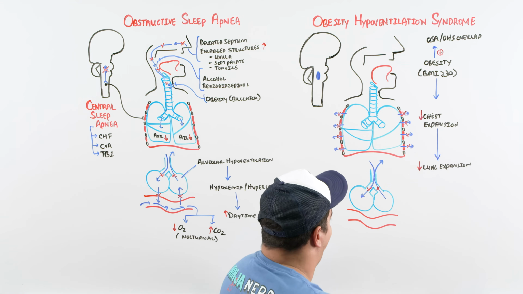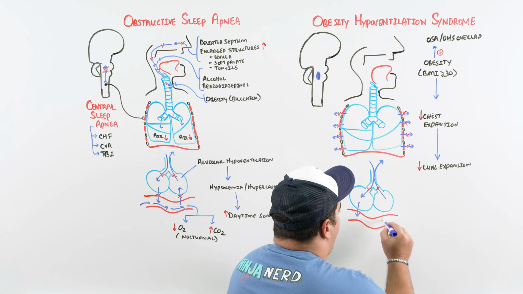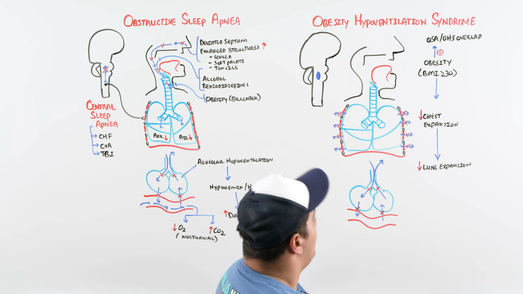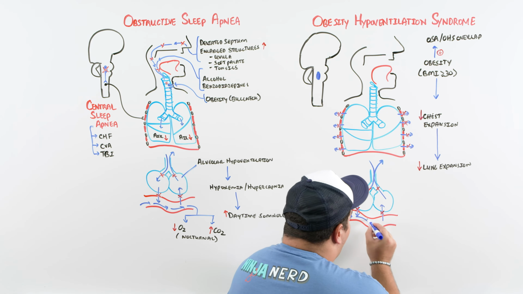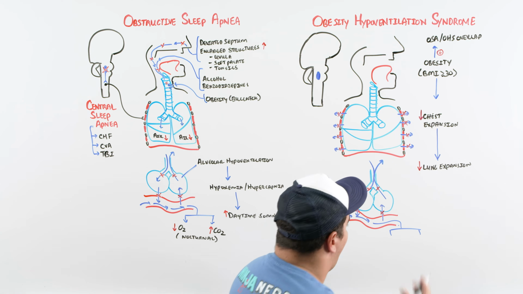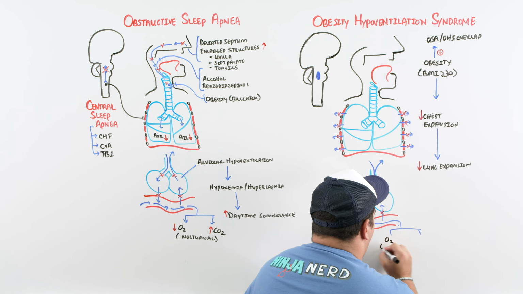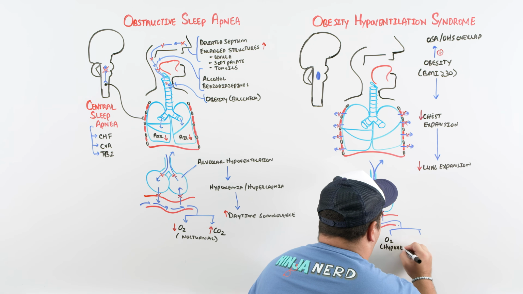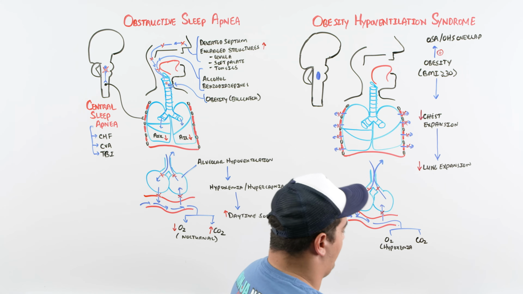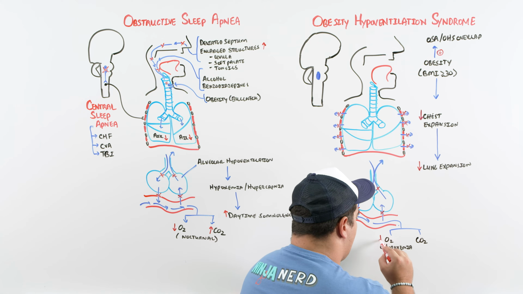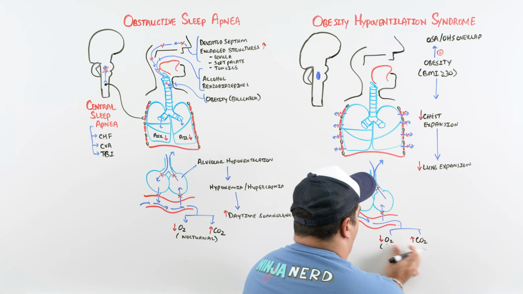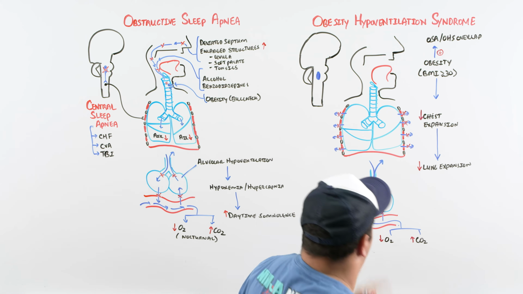And then on top of that, the ventilation, movement of oxygen, and movement of CO2 will be impaired if alveolar hypoventilation ensues. So as blood runs through these pulmonary capillaries and leaves, what will you experience? The same exact thing. You'll have hypoxemia, low O2, and elevated CO2, which we refer to as hypercapnia. So you can have both of these here. We'll write this up here, right? So you're going to have both of these concepts occurring.